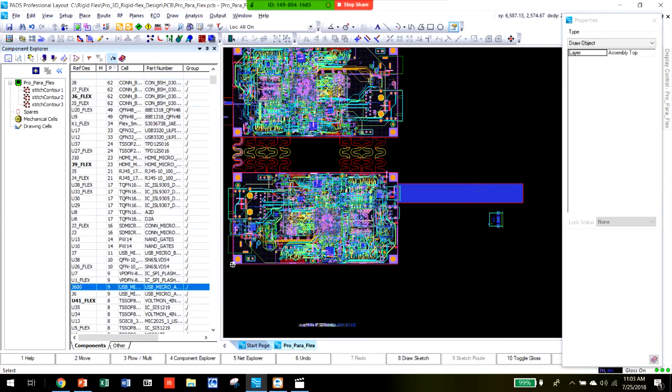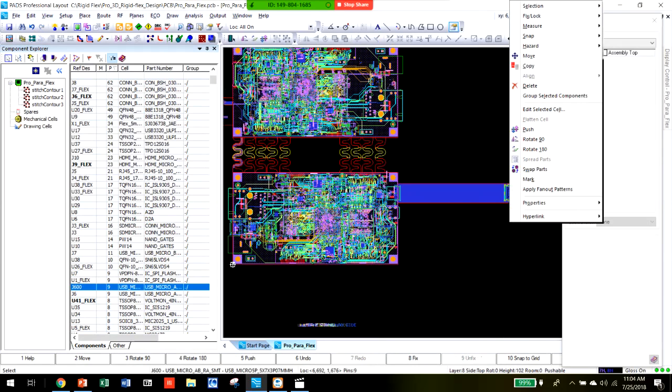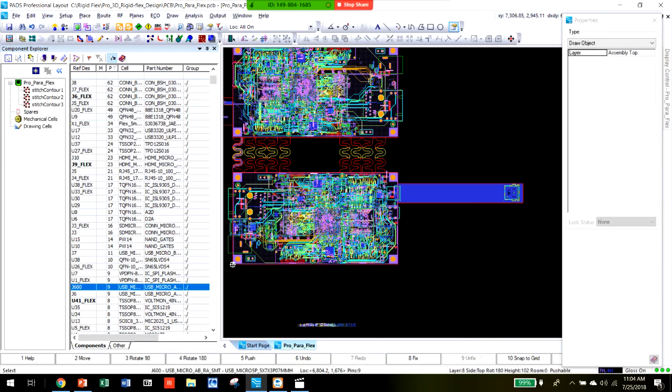Move that back. What's going on here? Control Z. Let's bring it on again. Rotate it 180. And let's move it in there nice and tightly.